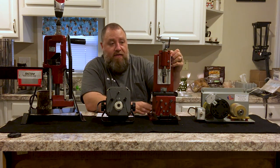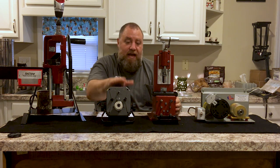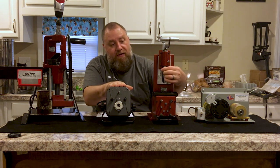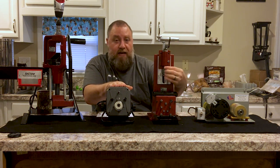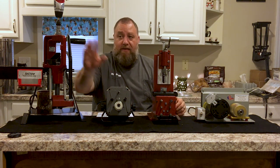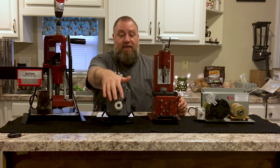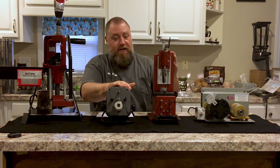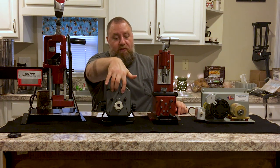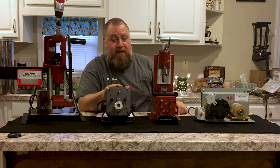This one is not the fastest, but it works. What I do like is that it's vertical, so it doesn't take up a lot of bench space. I would say I like the Frankfurt Arsenal a little better than this one simply because on the Hornady you have to loosen the clamp, put the shell in, tighten it back down, then size — and when you're done sizing you have to pop it up, take it out, then do all the other steps. That locking process is what slows me down. This one also only trims — it does not do chamfer and deburr — so you have to do that separately.